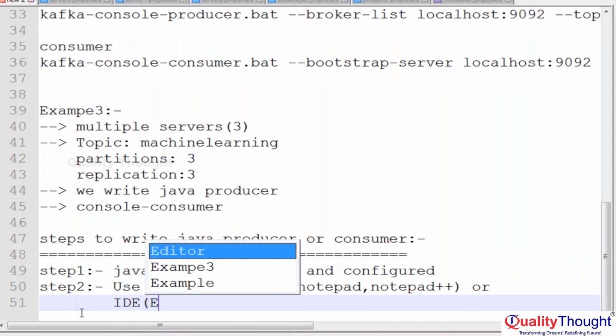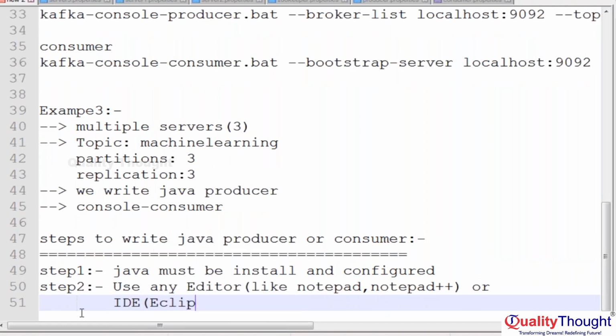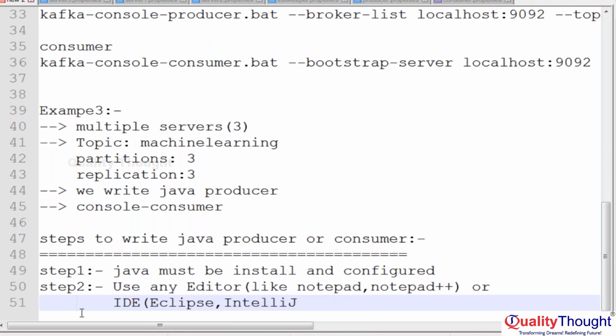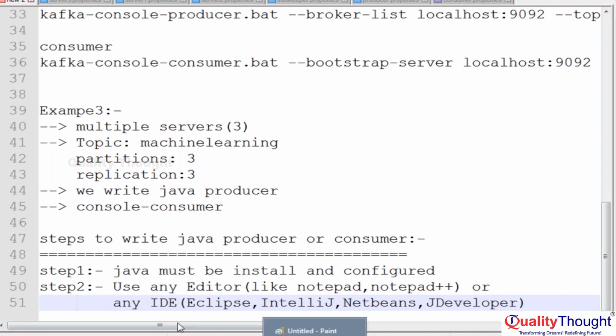IDEs available: Eclipse, IntelliJ, NetBeans, JDeveloper. There are multiple. You can use any IDE. So we have different IDE softwares. Use any IDE.